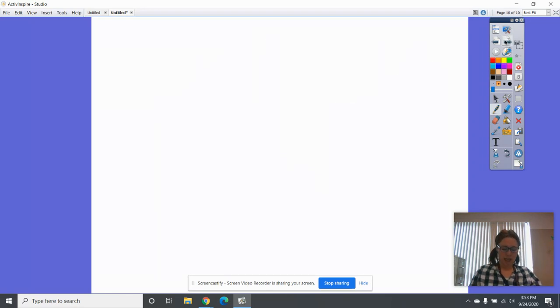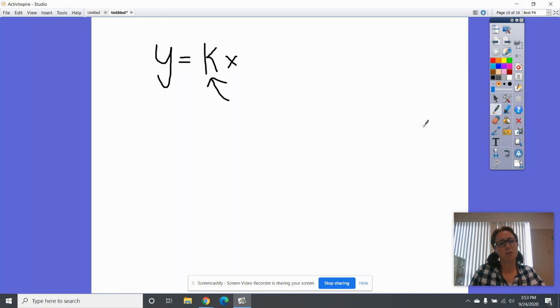The next one I'm going to look at is an equation. For an equation, yes, the equation is proportional if it follows this form: y equals kx. Now, those letters don't have to be exactly the same. You can use whatever letters you want, but the form is that you have a letter that equals k, where k is actually called the constant of proportionality, and we're going to talk about that more in another video. But k is some number times another letter.